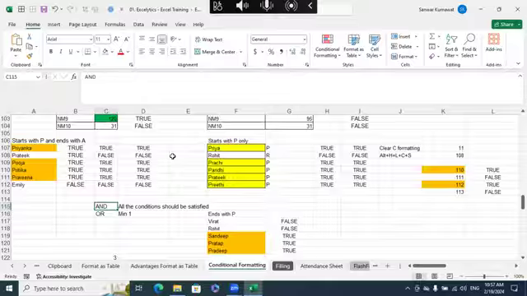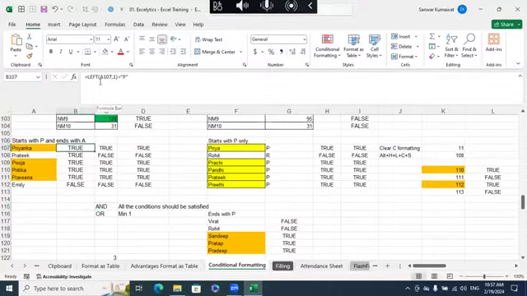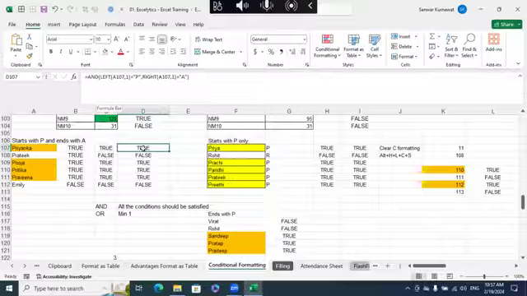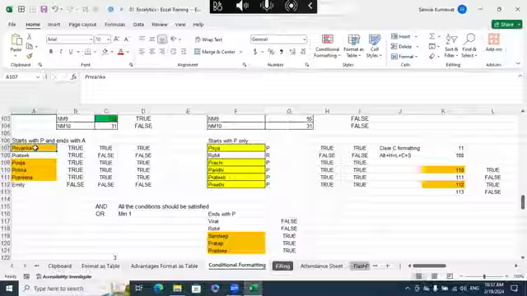Done? You can check the formula here itself. It is there already. You can check it and practice. See, first I applied, then I applied. Then what I'm saying here is, and left function equal to P, right function equal to A. Starting with end. Both the condition true. It means Priyanka name will be highlighted.